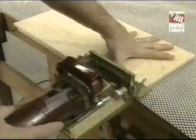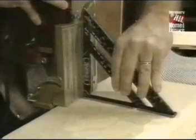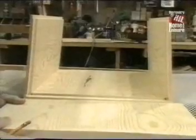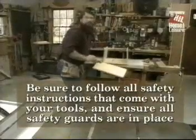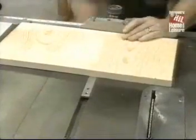Now that rabbet, in the back edge of the side, receives the plywood back. Now we're ready for some assembly with biscuits and glue. Well, now you can see that taper starting to take shape. And the next thing I want to do before I apply any glue is actually mark the length of the top panel. Now I'm just putting a mark at the long point of the angle.